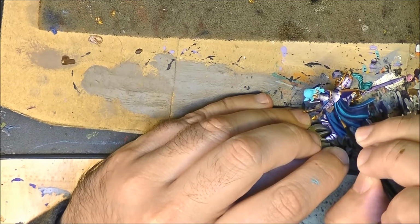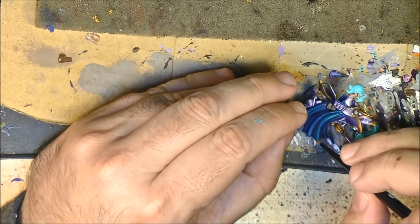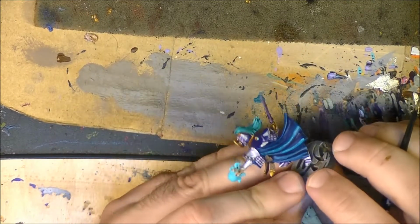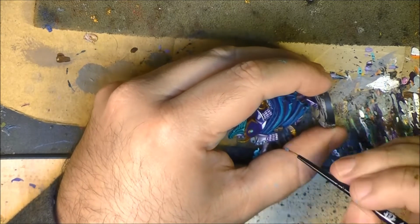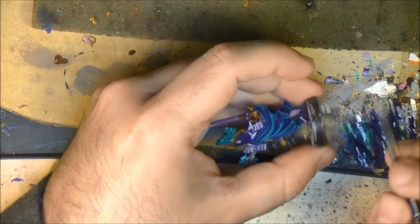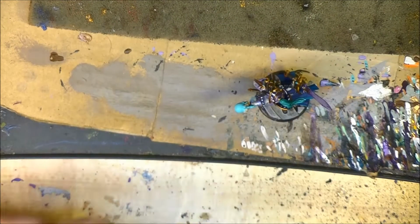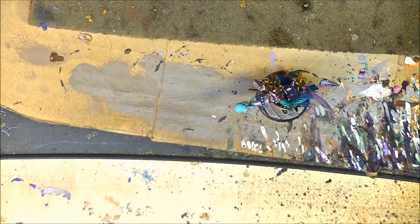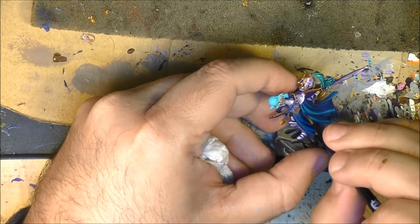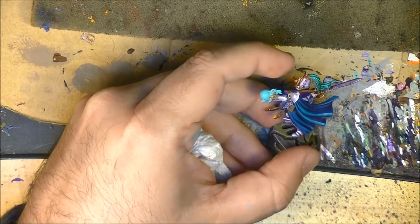Okay, you can see the intention is to give this color between purple, blue and turquoise, playing with the different highlights. If it happens that you go into the recess there, I will use a little bit of Nagarod Night. I take a little bit of Nagarod Night and put it in this recess, if you do a small mistake like this one.